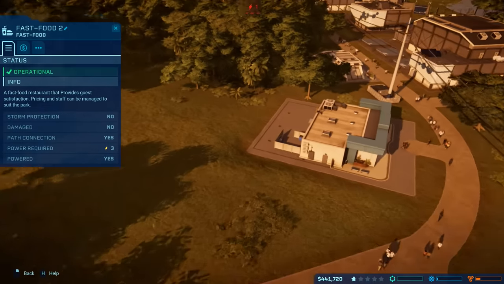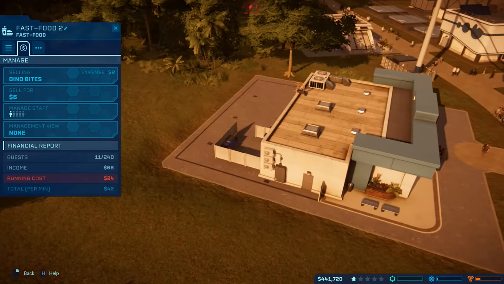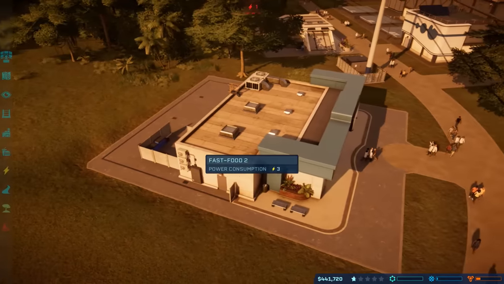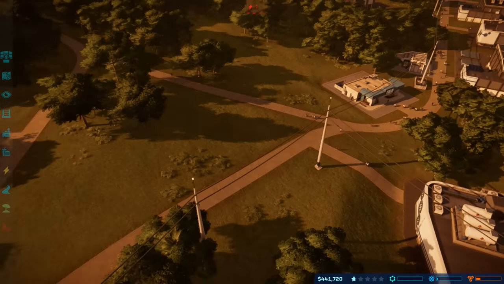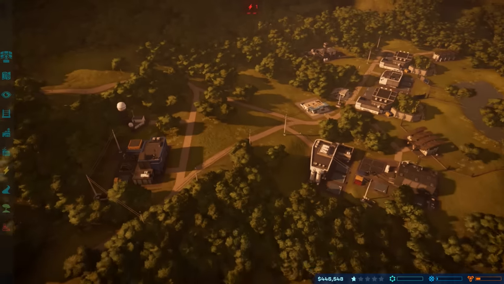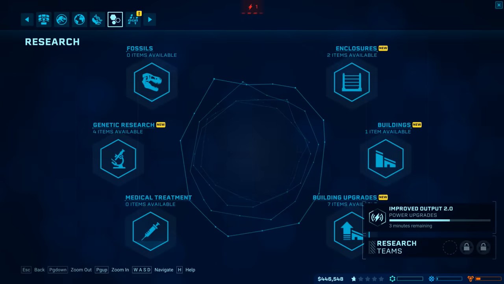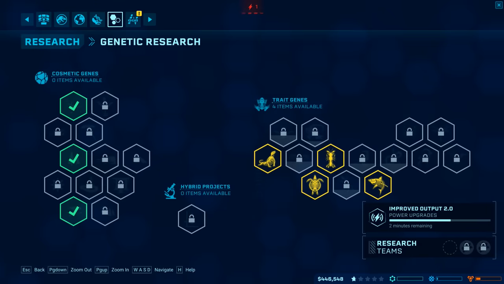So how's fast food doing? Doing good. Total per minute, 42. Income, 66. Seems to be okay. So it is making somewhat of a profit, if slowly. But it is something. Let's have a look. Research. It should almost be done. Really? No, it's not. Ah, okay.